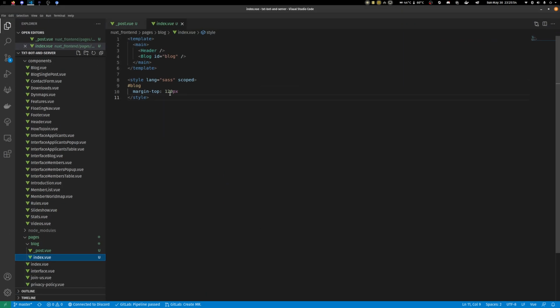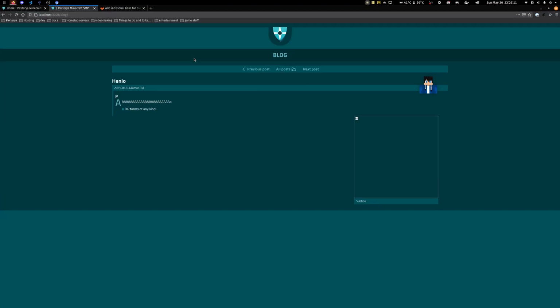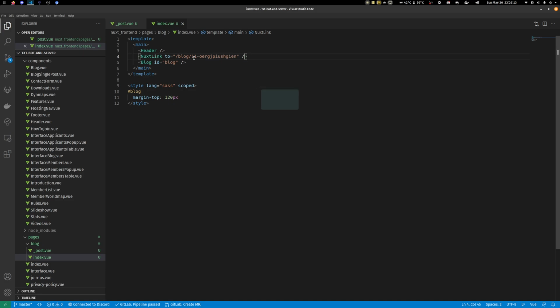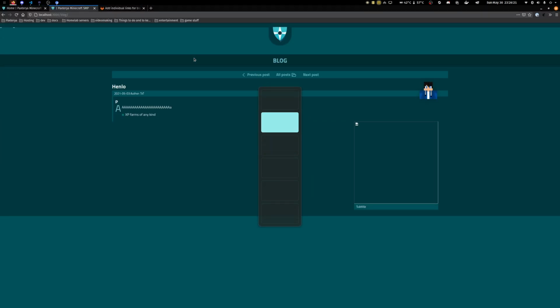So back in the index, we can add a nice little next link to blog 11. Close it up and, wait, we obviously need to go to blog 11, next link closing bracket, and now that's hidden all the way up there.